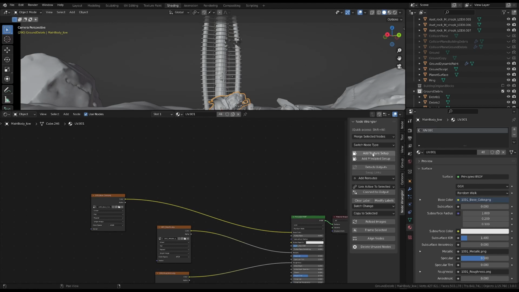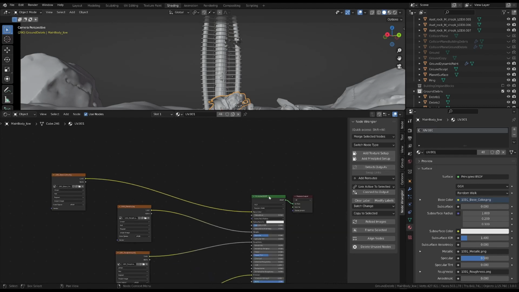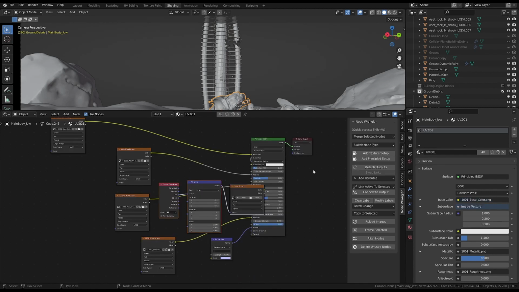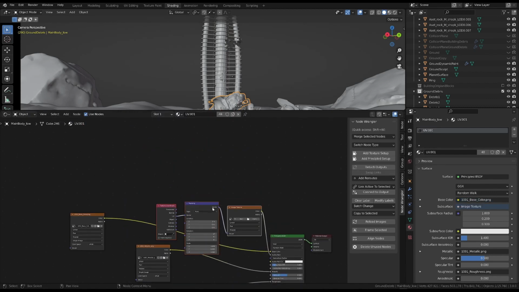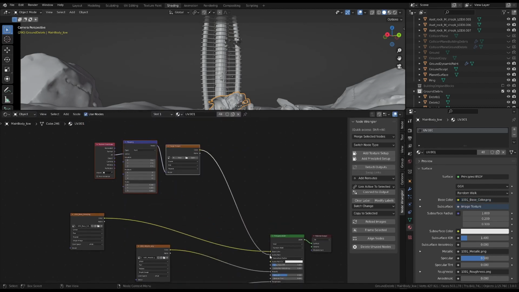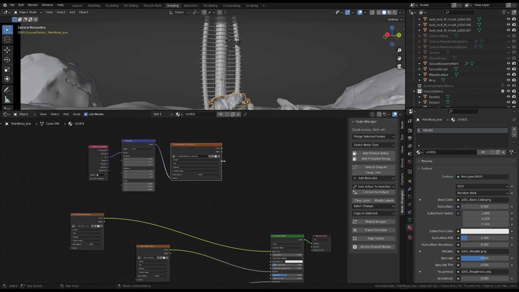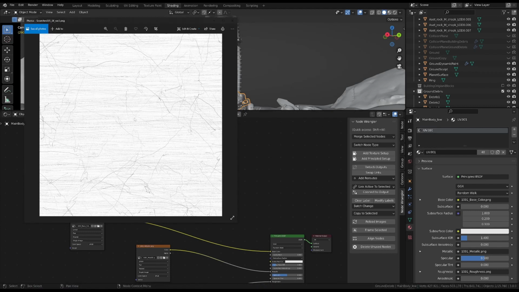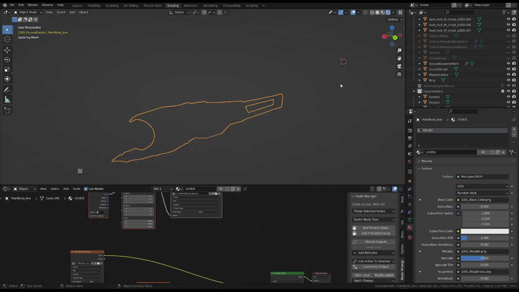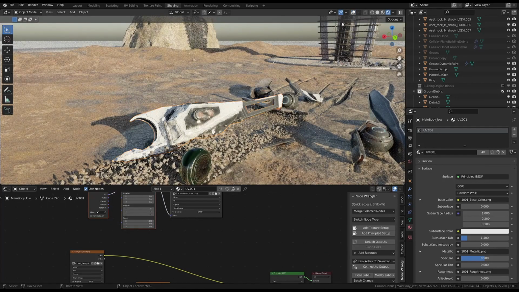Before you do this, you must also choose the Principled Shader node. This adds the texture and the related mapping nodes automatically. Disconnect the nodes from the Principled Shader, and then open the texture you want. We can also see a preview of the texture by pressing Ctrl, Shift, and then clicking on the node we want to see.